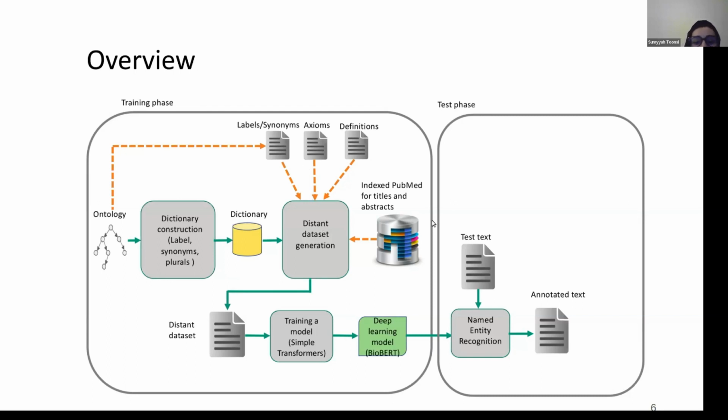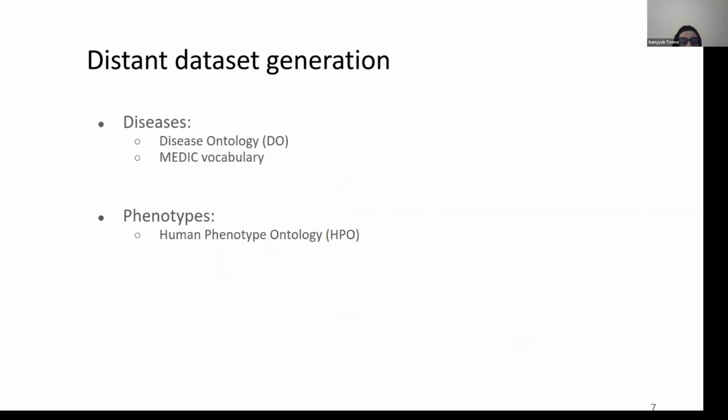And then to be able to compare with other methods, which actually went to unannotated corpora and annotated them, we even went to PubMed, just to be able to compare with the ontology components. We create this distant data set, we train a model, BioBERT, and then we test. Okay? This is just the overview, but let's talk a little bit about details.